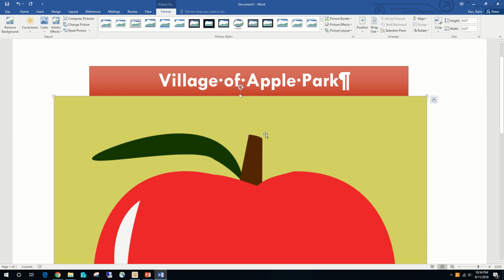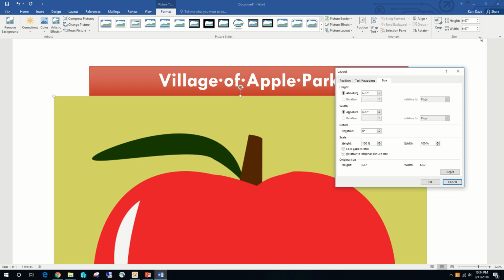We're going to resize our picture right now. So our picture is still selected. Make sure we're on the Format tools. We'll see Size, and we'll see the Advanced Size options. Alright, so let's select the Size tab, which we are here. And we're going to change our height from a height of 100% to a height of 8%.